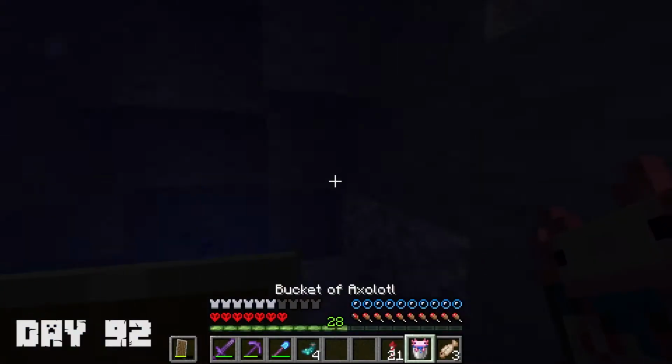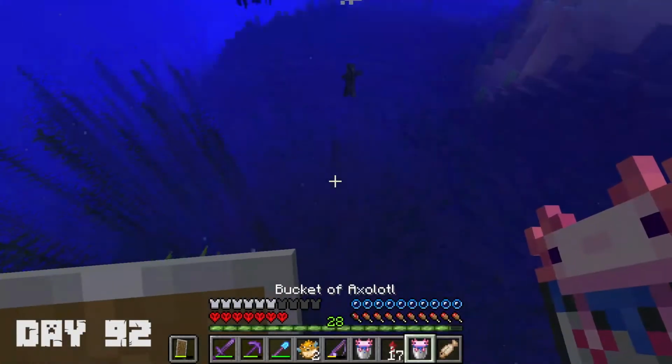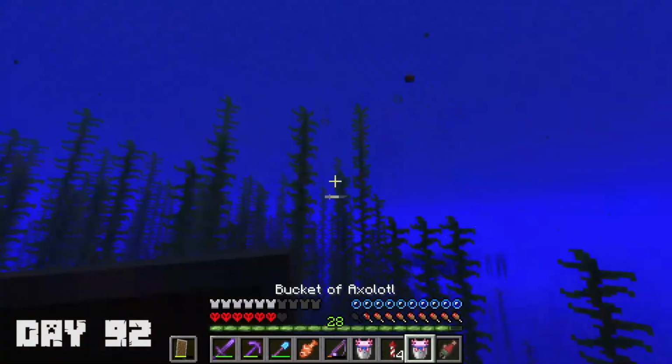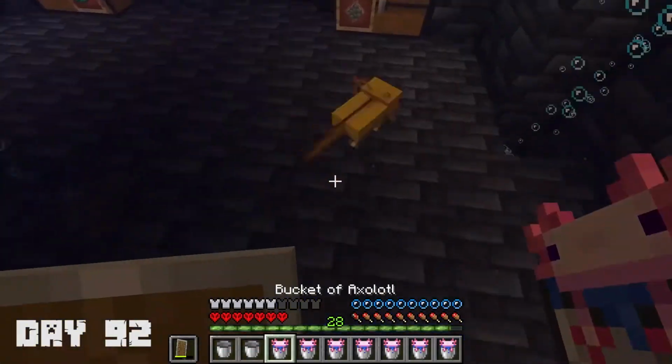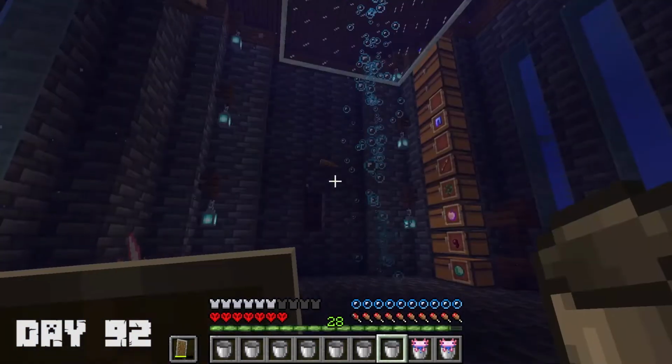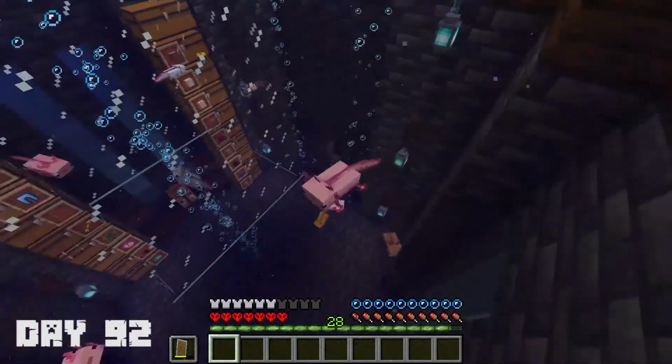Day 92. I spent the day gathering as many axolotls as I could, and at the end of the day, I created an axolotl society in my base. Weirdly enough, some of them shrunk in the buckets and were smaller when I released them back into the water, but now I have friends.